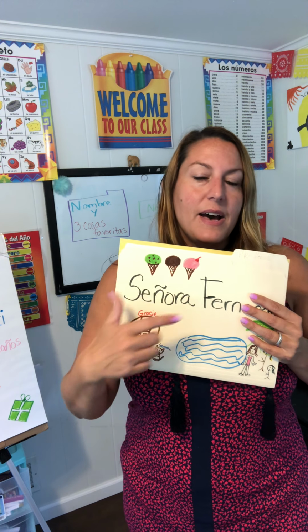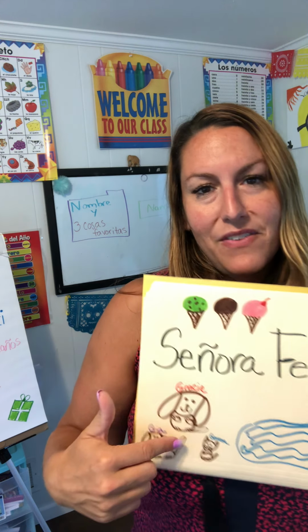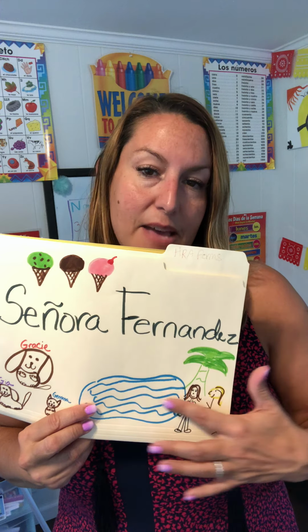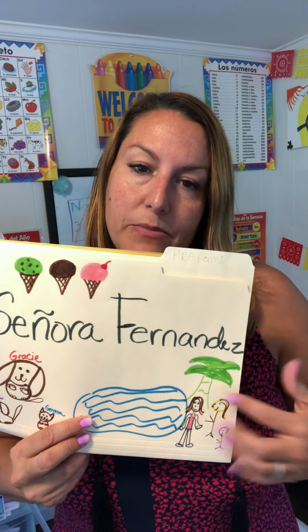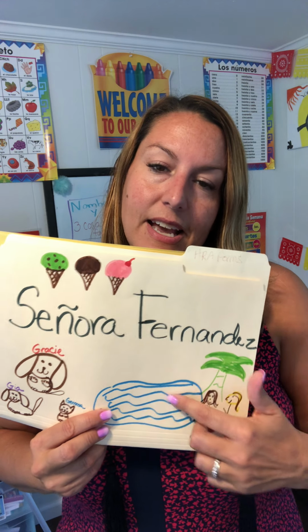So one of my favorite things is helado, ice cream. One of my favorite things is my doggies. And another favorite thing is summertime and the pool. I drew a palm tree and my 2 daughters at the pool with me, and that's me. And I'm jumping in the pool.